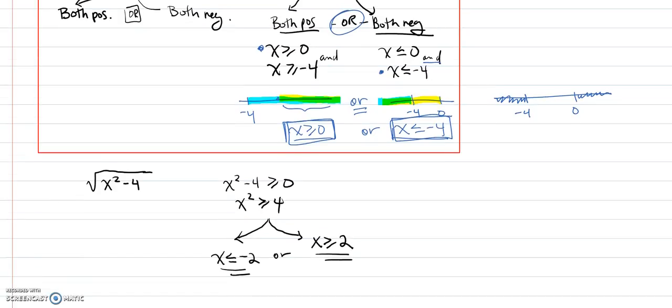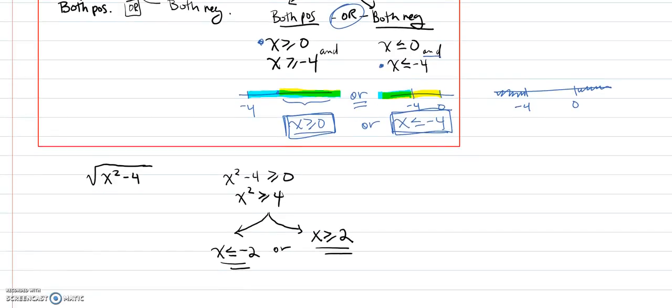One other little point, if you had something like this, x squared minus 4 under the radicand, x squared minus 4 greater than or equal to 0, I could factor it and do exactly what I did above. Or you could just solve it by isolating the x squared. X squared has to be greater than or equal to 4. Well, if you think about it, when you square root both sides, you get 2 or negative 2 in an equation, right? If you had x squared equals 4, x equals plus or minus 2. When you get the positive 2, you just write it like that. Well, 2 squared is 4, 3 squared is 9, 4 squared is 16. They're all greater than 4, so that works.